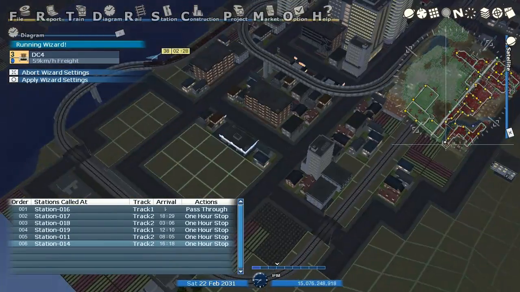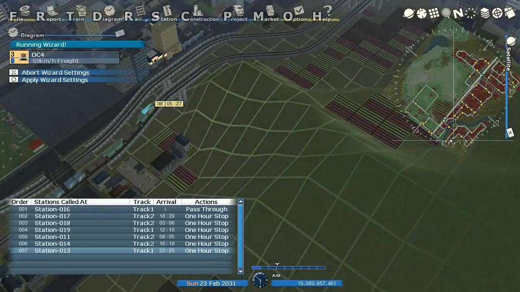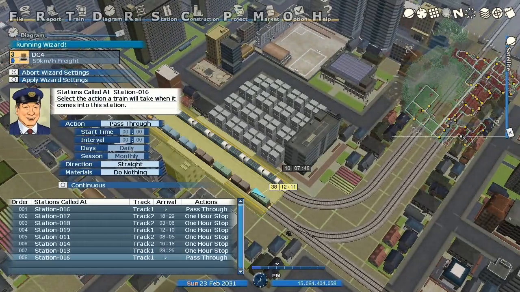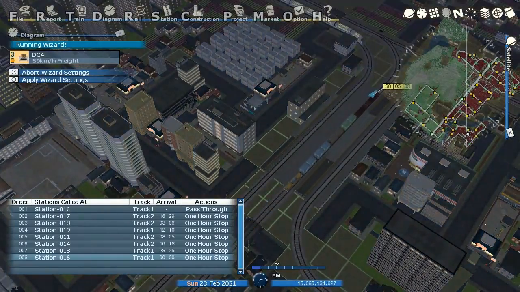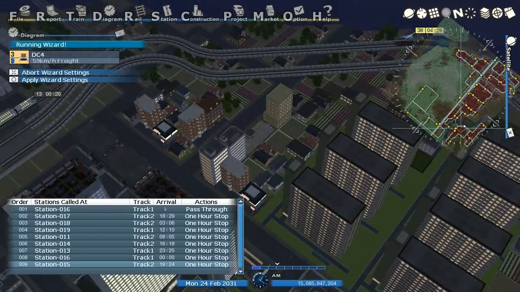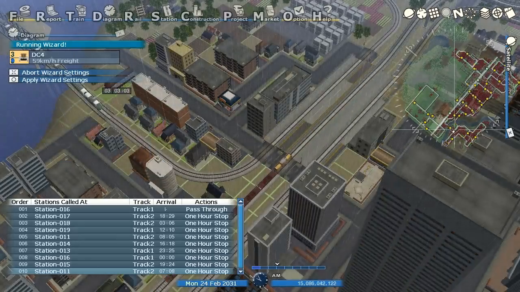Unload, and then we have to do the short loop again, so we're gonna have to do load, and then have it come to here, and this time we are going to 1 hour stop, unload, continue, and then branch, and then unload here, and then unload in the last two stations. And that will be a really, really complicated timetable for this train.